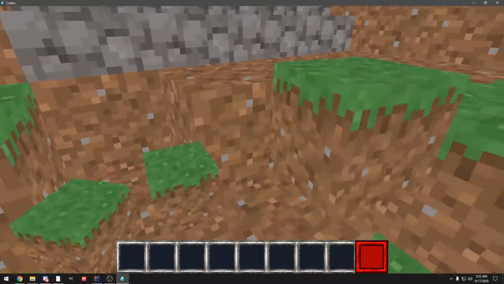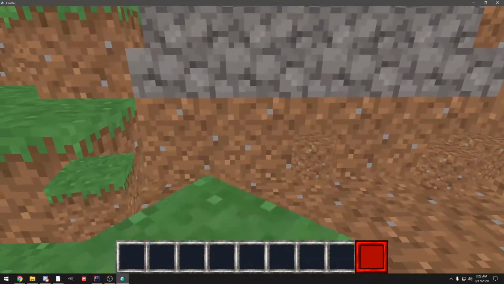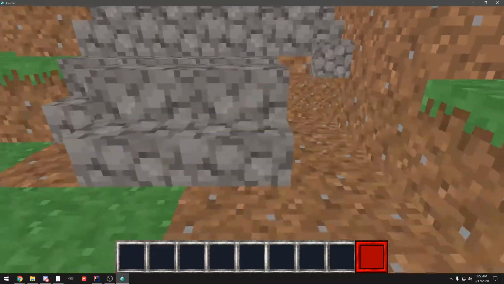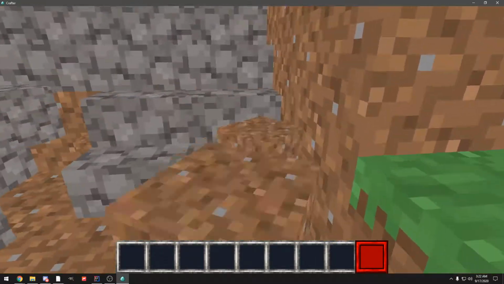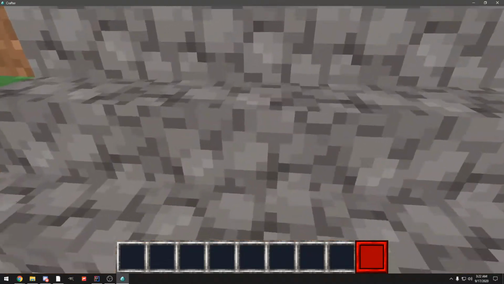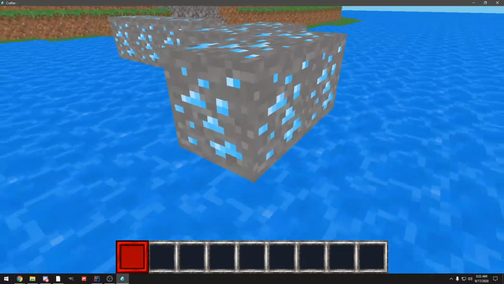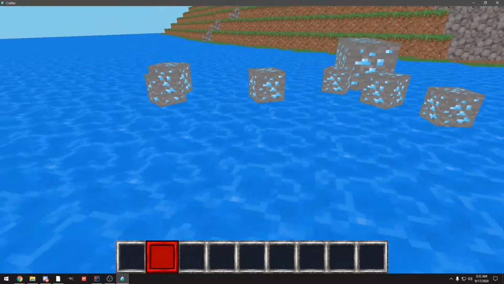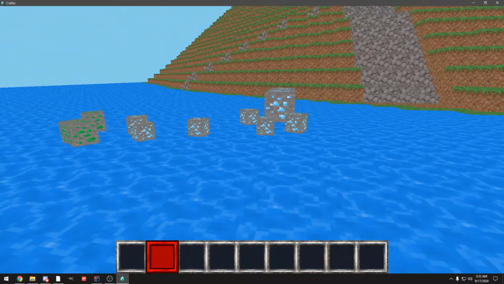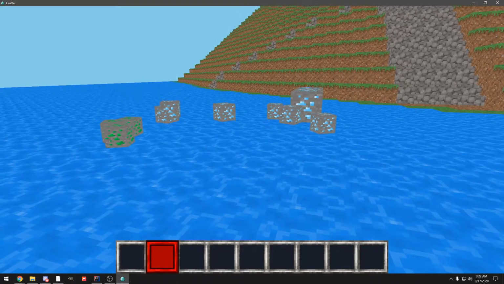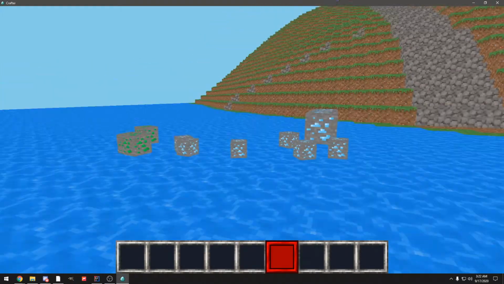We're almost to the water. Whoops, I'm totally messing this up. Alright, cool. So this is pretty nifty. You can scroll through it and everything. It's actually really fast.